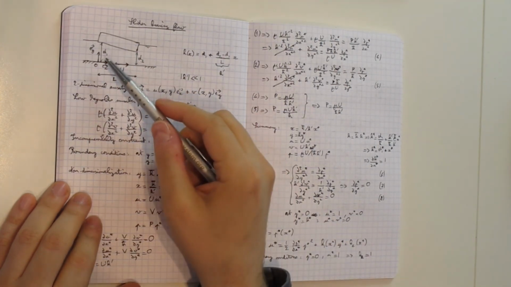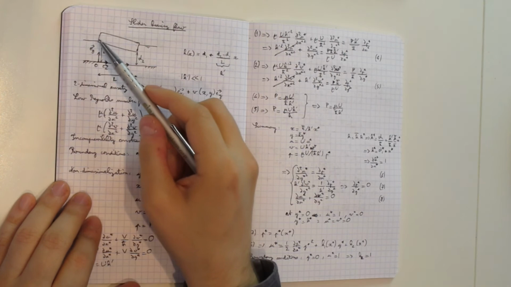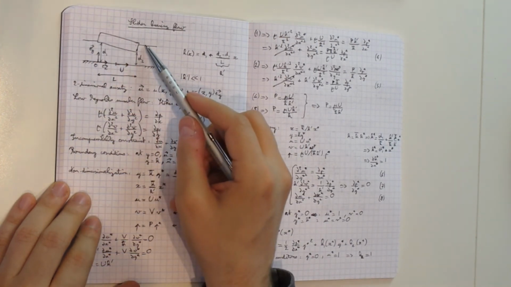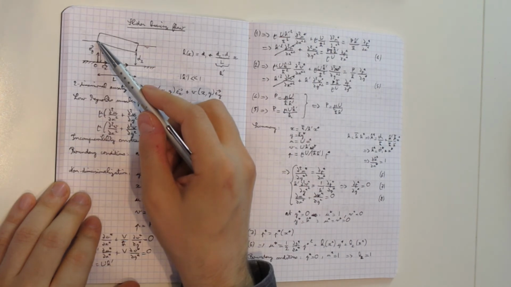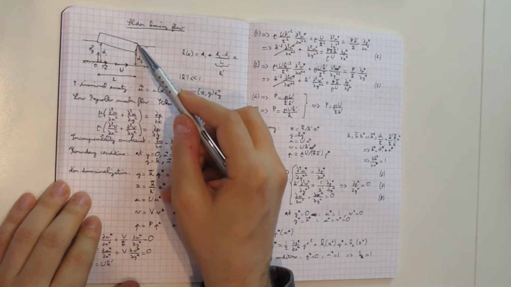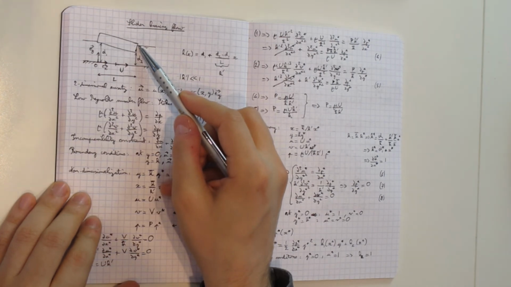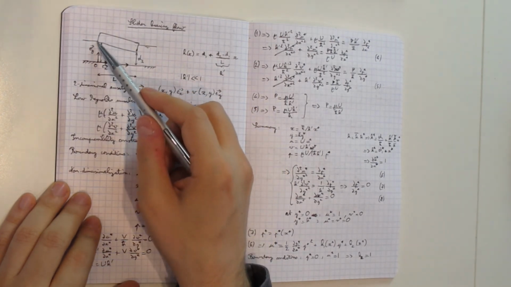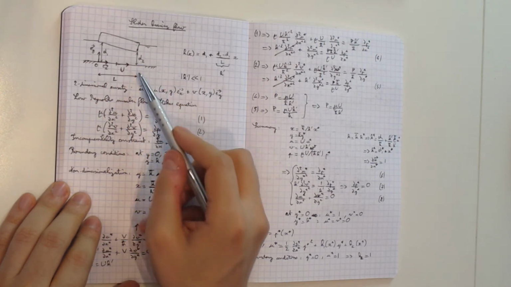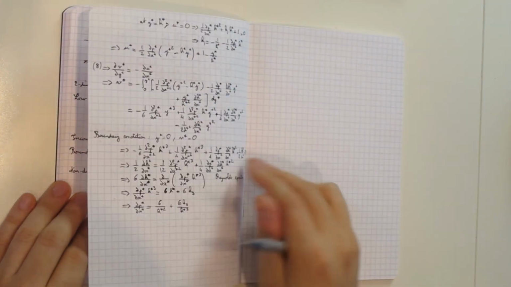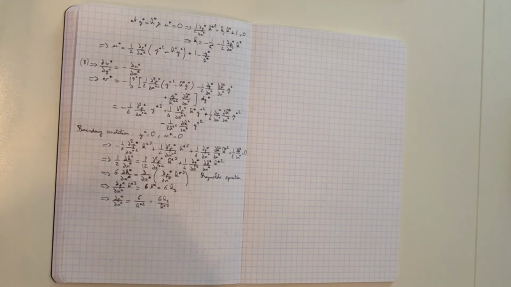Luckily, we can provide such a condition because, well, to the left of the slider bearing, there is no influence of the slider. To the right, it's the same thing. In particular, when it comes to the pressure here, it has to be equal to the pressure there. It doesn't vary with y, and therefore the pressure here has to be equal to there. This is the atmospheric pressure. So what we should have is the pressure at x equals 0 has to be equal to the pressure at x equals L. And so we're going to integrate this dp by dx between 0 and L.